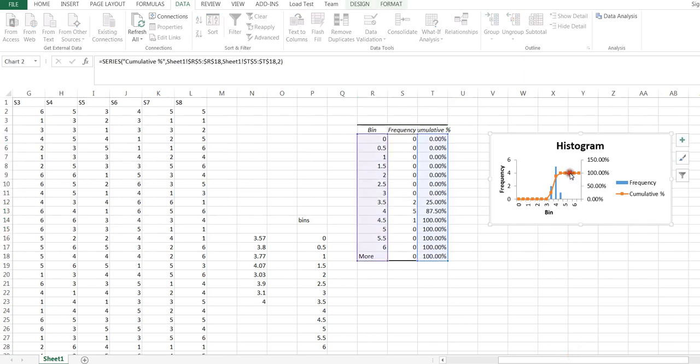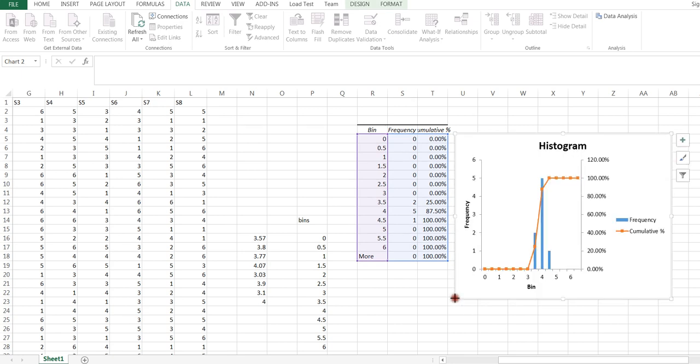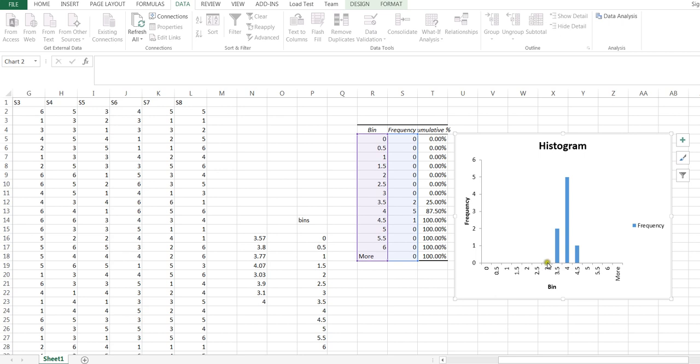And what's really cool about this is even though we have so few data values, we can actually see that the distribution of the sample means is going to start being normally distributed. Let me move that out of the way so you can see it better. We don't have too many now, but as we start collecting sample means, most of them are going to be near the center and they're going to skew off to the sides.